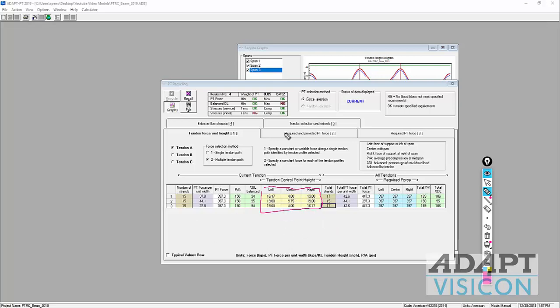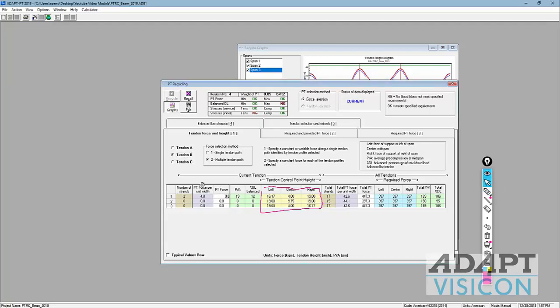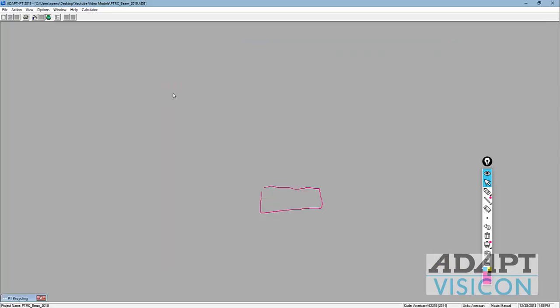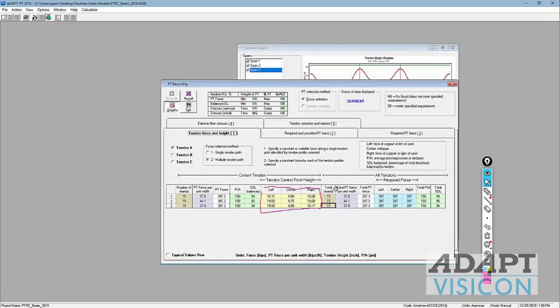So we really don't need those two add tendons. I'll go back and I'll reset those to 0. Those are not required in this case. I'll recycle again. If you ever exit the recycler, come back into the recycler and you want to bring up the previously saved solution, you can select recall and then recycle. You don't have to enter the data again in this dialog.